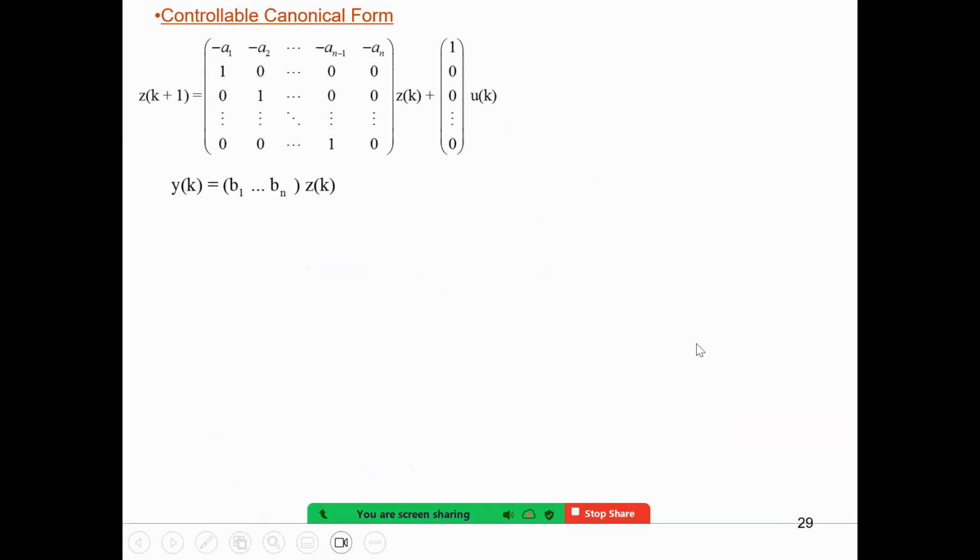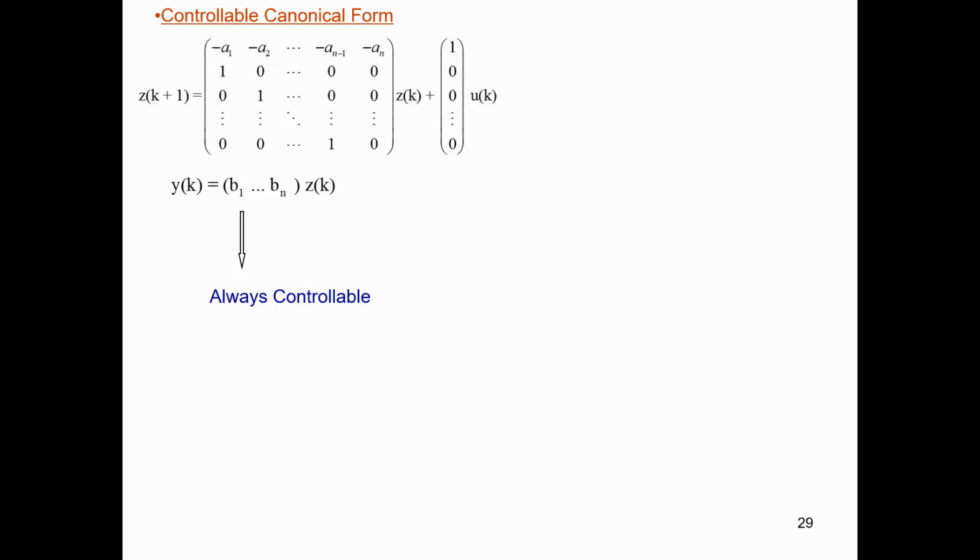And then we talk about the controllable canonical form, right? This form is always controllable. Remember, if a system is in controllable canonical form, you don't even have to check the controllability, right? Let's say an exam question asks you whether the system is controllable. Sometimes the equation is already in the controllable canonical form. For this type of question, the shortcut is: okay, it is in controllable canonical form, so you say it is controllable. The answer is correct. Otherwise, if you don't know this, you can still check the controllability matrix.